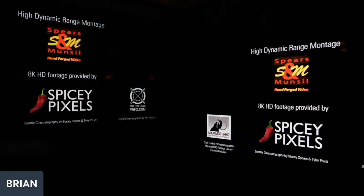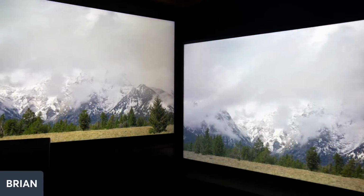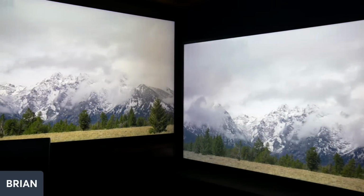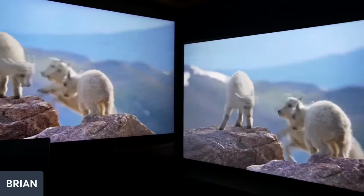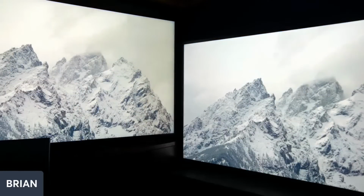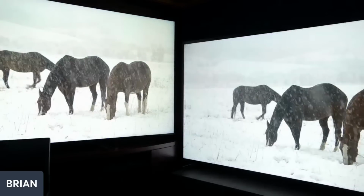So we have the Spears and Munsell demo disc on loop. Panasonic 9000 is running it. Again, we are in Scarsdale, New York. Robert Zohn, Value Electronics. You guys know Robert. And using the Spears and Munsell demo material. Now, I was here earlier with both of these panels, spent hours with both of them, but I have not seen them without calibration. Dewayne Davis had calibrated them, and we have them now calibrated.